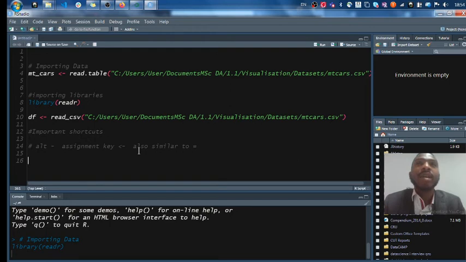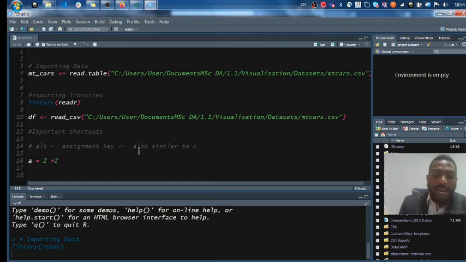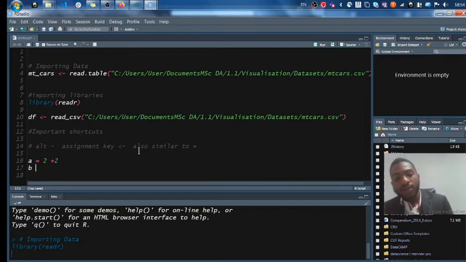I can say 2 plus 2 equals 4. But what if I stored 2 plus 2 in A? It means A will be a variable that has the attributes 2 plus 2, and I can use it over and over again. So this is what I mean by assignment.